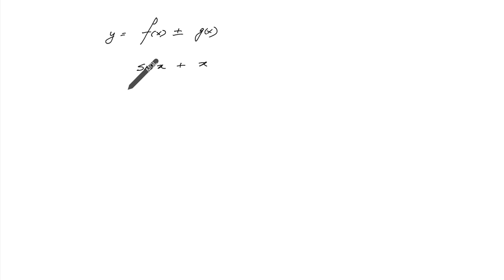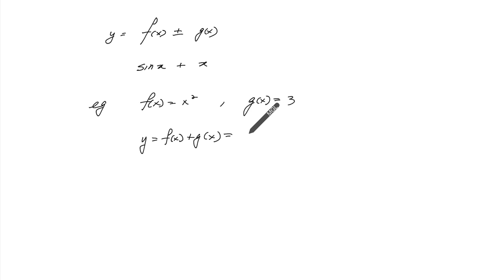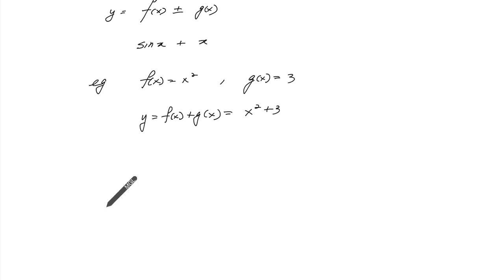Okay, so let's start with something simple, like y is equal to, the first function being x squared, and the second function being 3, a constant function. If you were to add this, we'll just get x squared plus 3, which we know how to draw, right? But instead of going back to the grade 10 rule of, oh, this means you've got to move the graph up 3, let's try to draw it without that rule.